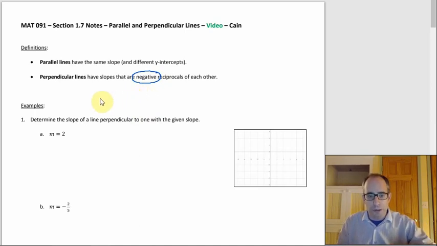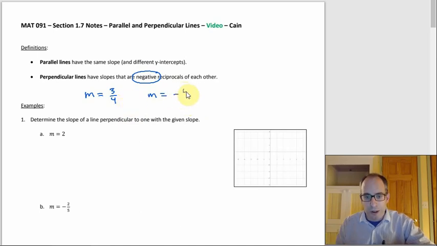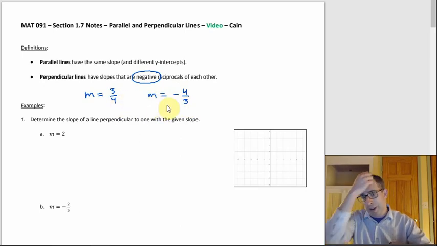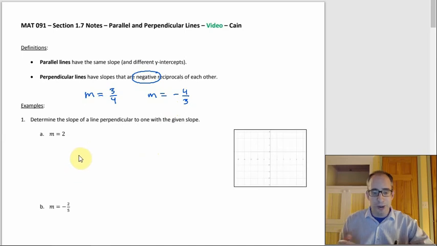So the way it works would be like this. If your original line has a slope of 3/4, then the negative reciprocal of that is going to be -4/3, right? Because the regular reciprocal is 4/3. So you would end up with that. So lines with those slopes are going to be perpendicular to each other. And with these down here, this first example, basically we're just getting negative reciprocals.